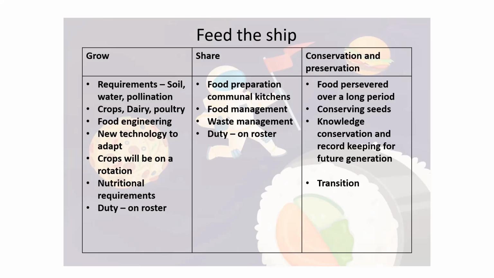So we have to preserve seeds, and we have to preserve that tacit knowledge, converting it into a form that can last the 99 years. Also, the generation that knew how to live in a world won't be there in 99 years when they reach the new world. So the last few years of the 99 years have to be a transition period.